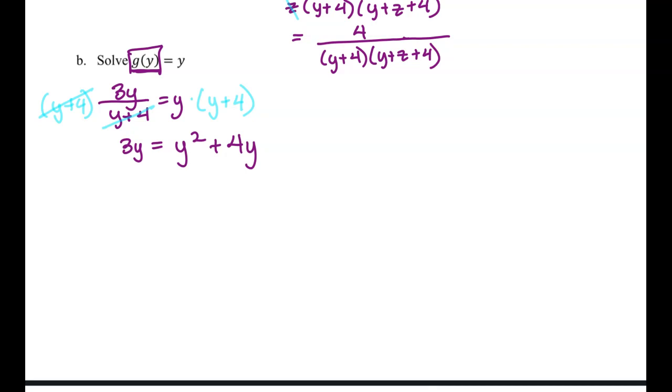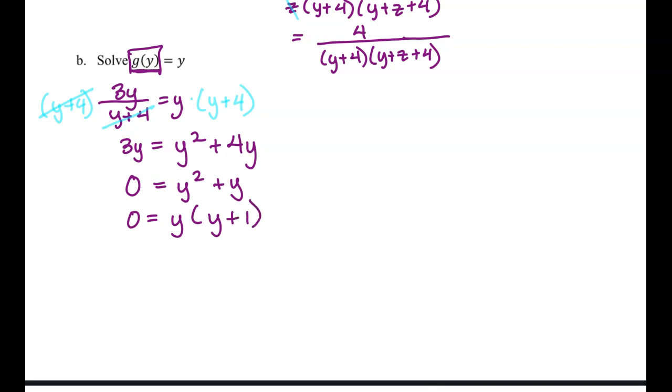Avoid the temptation to divide everything by a y. You'll lose solutions. We saw that with the trig equations. That was kind of a tricky thing for people. But if you divide a variable out, you can lose solutions. The alternative is to move everything to one side. So I'll subtract 3y from both sides, which 4y minus 3y leaves just a 1y. And then instead of dividing out that y, you factor it out.